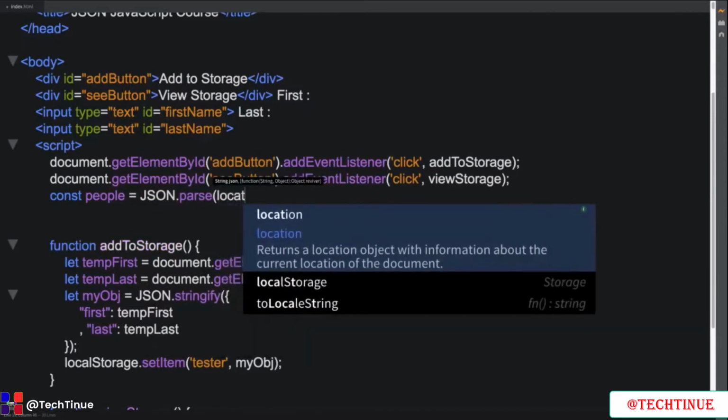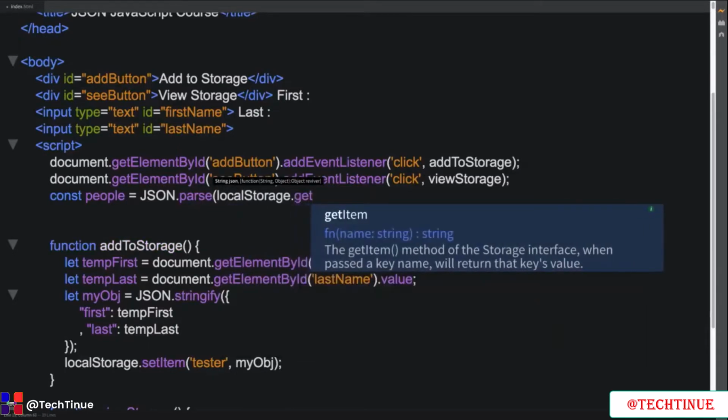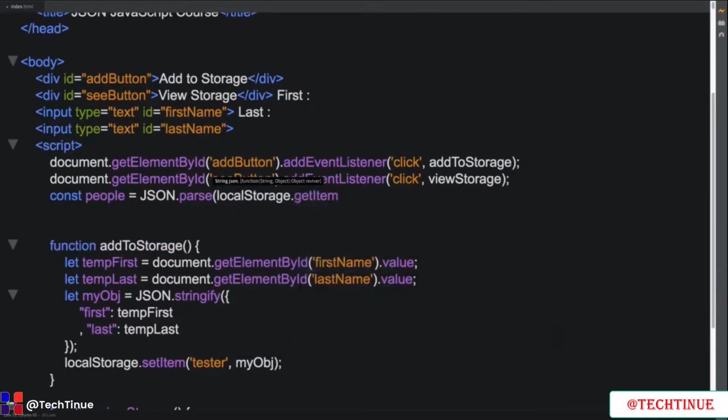So let's do local storage and then get item, and the item that we're getting is tester. So that when the page loads, we're going to parse this through and put it into our constant people. Right now, when the page loads, people is going to contain the content from tester.